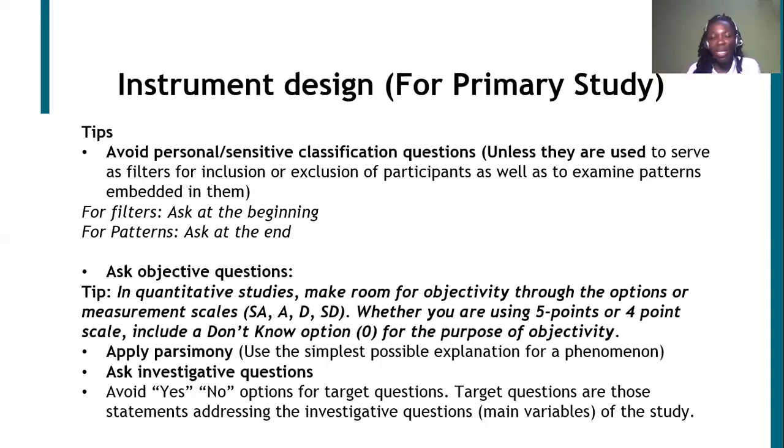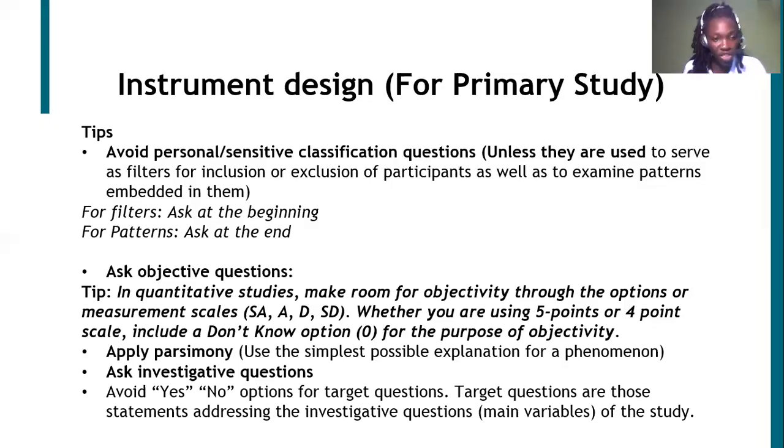Why? So that your respondent would have already responded to the real issues you want to investigate. And then when it comes to the demographics, or the classification questions, they have already given you the main thing you need. So it's not going to be so much of an issue. So at the end, you can say something like, "Thank you for responding to the above questions. We'd like to know more about you. Kindly let us know your location, your age," and then they can just fill it in. It's easier for you to put it at the end and then get a favorable response than at the beginning, because some of these questions can turn off your respondent.